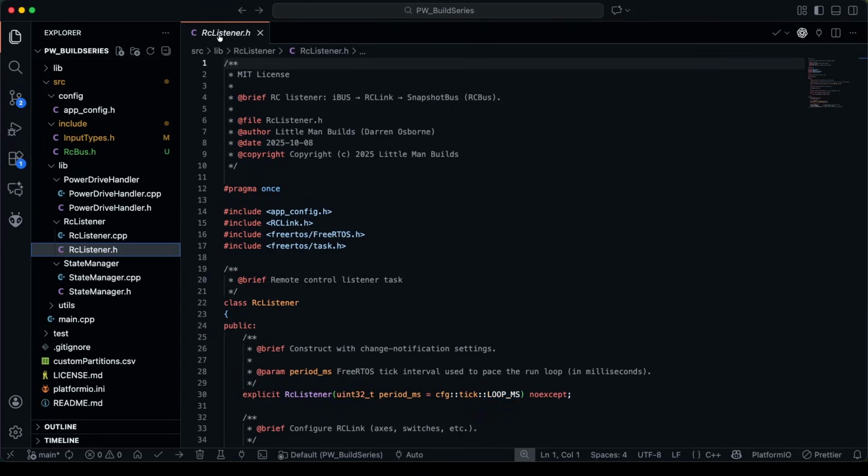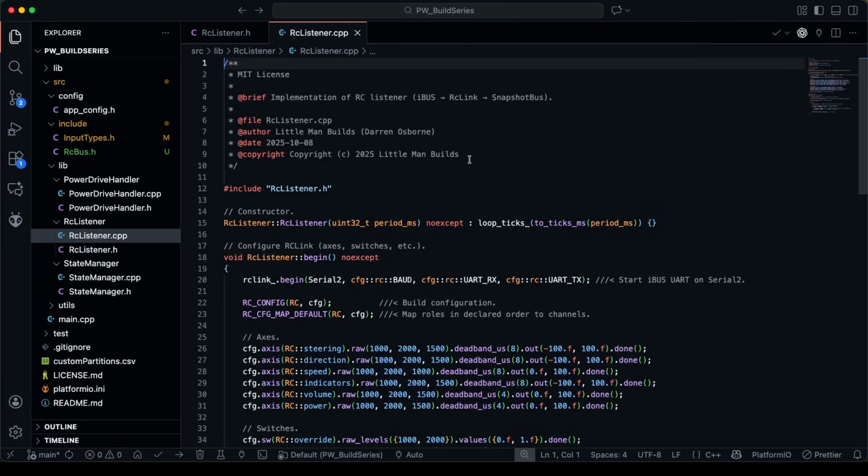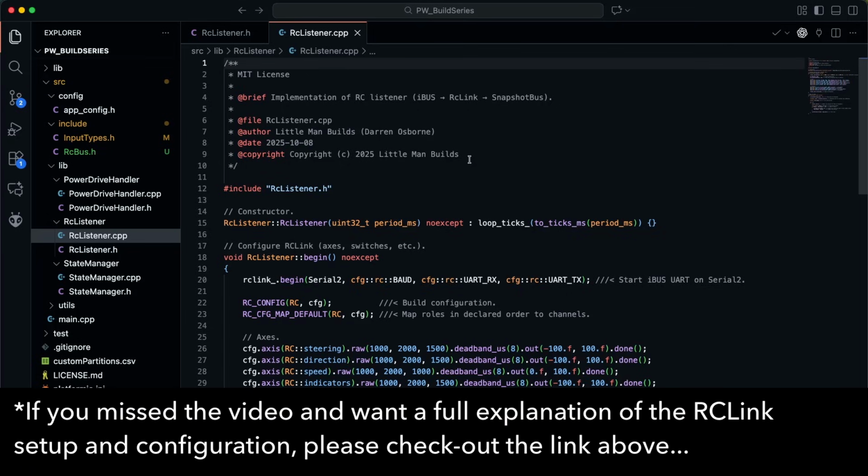Now, last time we had what we called an RC listener because we were listening to all the signals from the remote control. Realistically, we're actually publishing the signals from the remote control to whichever task needs to look at that particular data. So I want to just rename things for consistency.